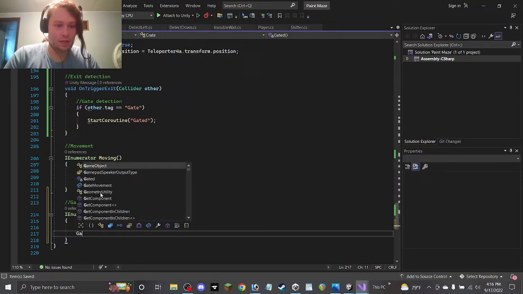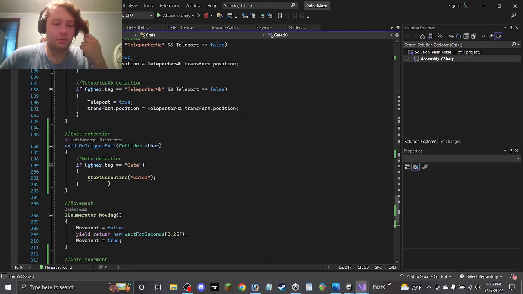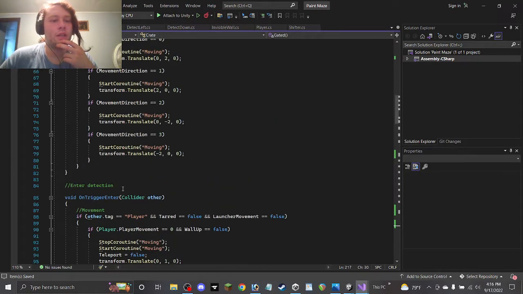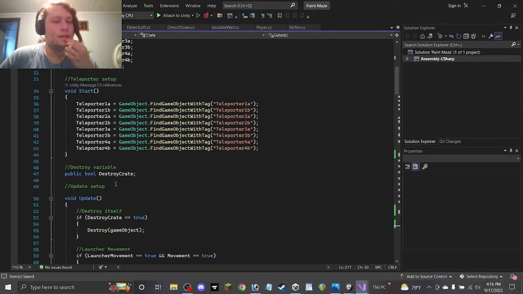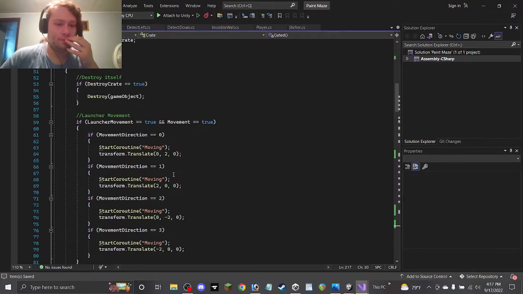Alright. And gate movement equals false. I'm making so many mistakes here. So yeah, that makes it so that it removes the gate movement stuff and whatnot. I forgot why we had movement direction for this one initially. What reason did we have movement direction for this one? I did set up the movement direction for something, but I can't remember why exactly I had movement direction to begin with. That's weird. Why can't I remember? I mean, I guess it's fine. It is necessary. But there was movement direction for a reason. Oh, the launcher! Right. I forgot.